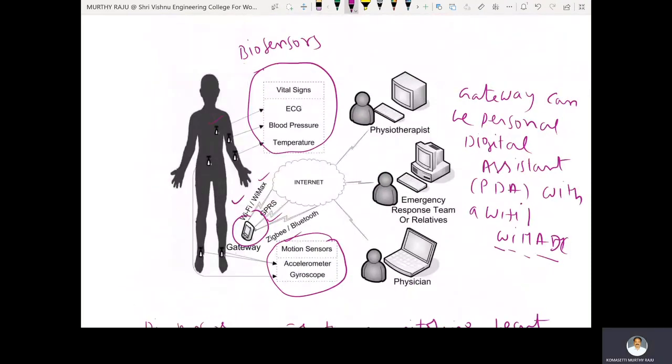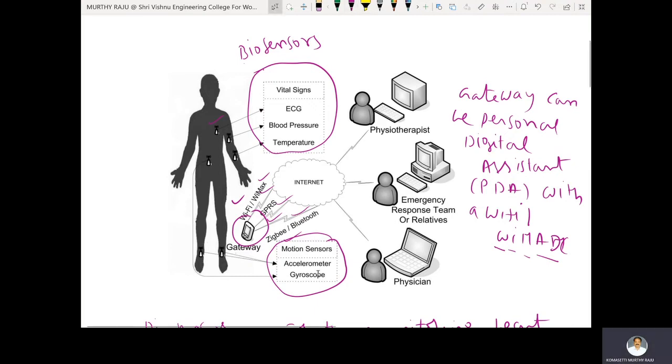The biosensors and motion sensors are built into the patient's body. These sensors sense the patient's conditions and generate some data. These biosensors and motion sensors communicate with the gateway node. The gateway node is responsible for collecting data from these sensor nodes, storing the data in the local memory in the case where there is no connection with the internet. Suppose some connection is there with the internet, and forwarding data on its outgoing port to the internet for eventual storage in the systems database. Okay, next one.